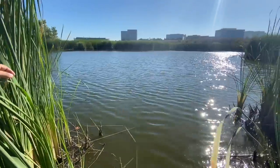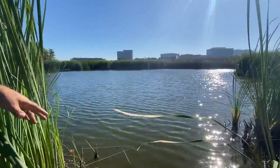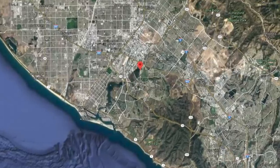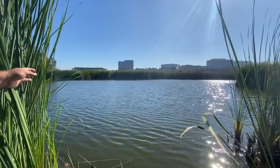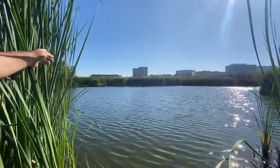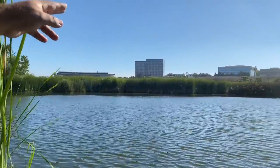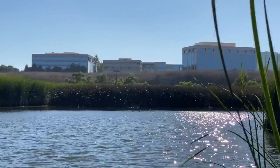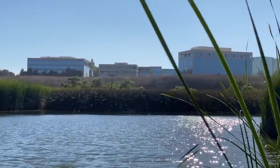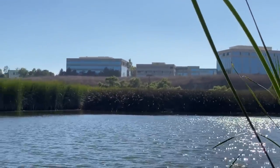So a lot of wildlife happening right here. One thing I'd like to point out is that we're really on the edge of an urban-wildlife interface. This is the last postage stamp of wildlife in the coastal Irvine area. We're on the border of Irvine and Newport. You can see these buildings — the FDA building is that low one to the left, and then you've got the Google building over here to the right. This is really the last remaining piece, and if UC Irvine hadn't purchased this for research, we wouldn't have all this wonderful wildlife and habitat today.